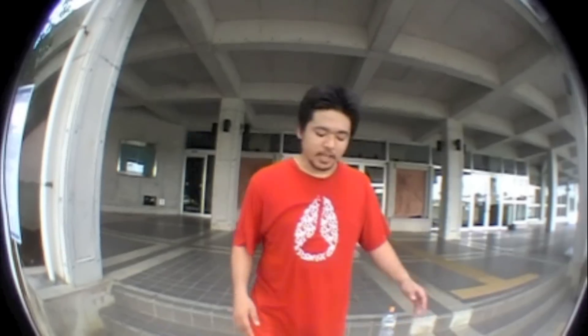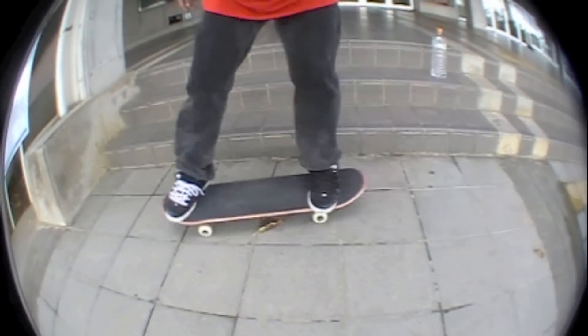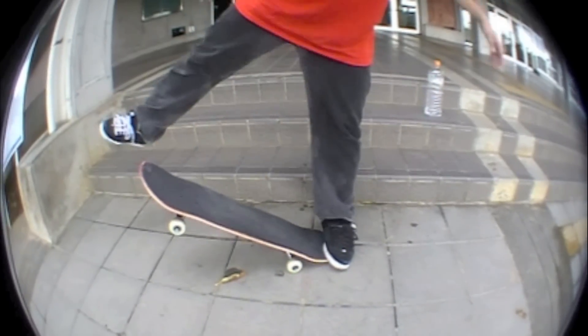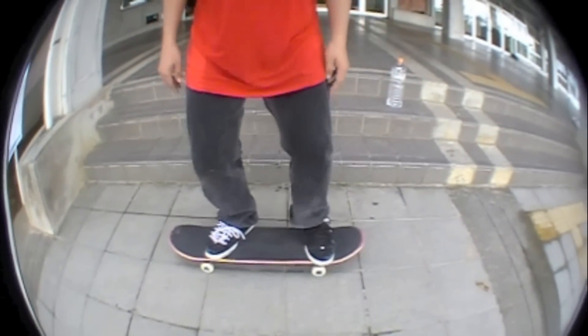So you're going to go in 20 feet and shoot it off the side. Just have your momentum right in the middle of the board, right there. Get that, and then just flick. Get that front foot — you don't have to have that front foot, but it'll just make some more better.